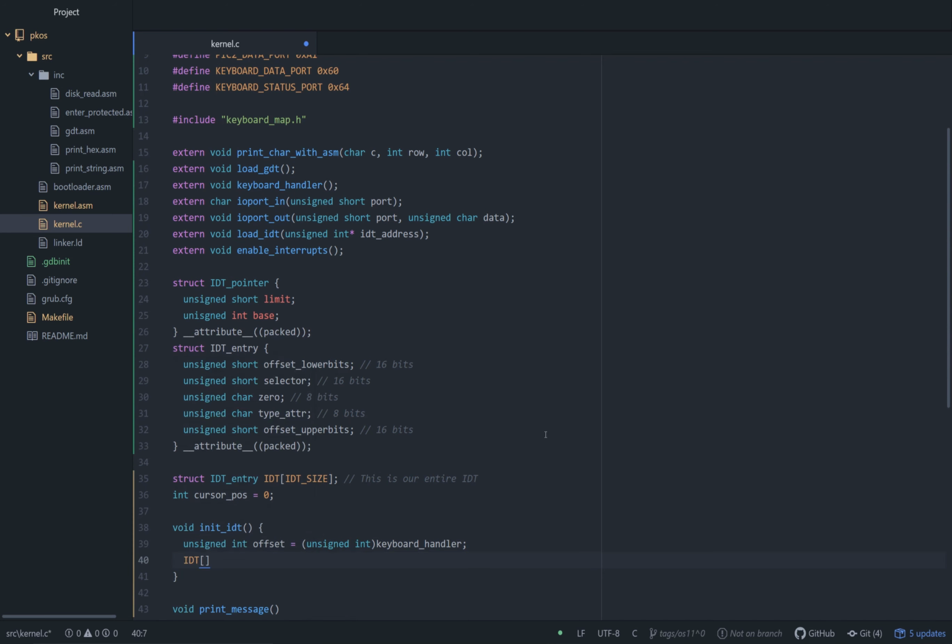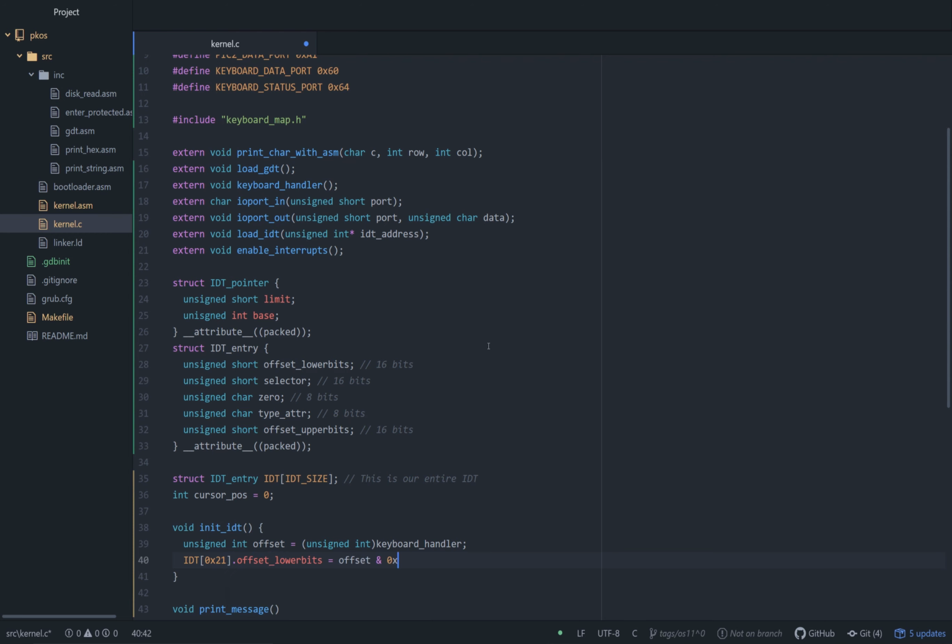And now we are going to set up our keyboard handler IDT entry. So we're going to go to IDT 0x21. And I was asking myself, why the heck is it 0x21? Well, if you look at 0x21, that's actually 33 in decimal. Recall that we have to leave the first 32 open for the CPU. I don't know if 0 is one of them. Maybe it starts at 1, and that's why we're on 33. Maybe we're just being safe. But either way, this is just out of range of those CPU interrupts that we're trying to avoid overlapping with. So that's where we'll put our keyboard interrupt.